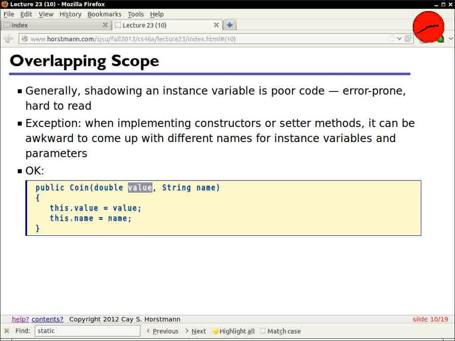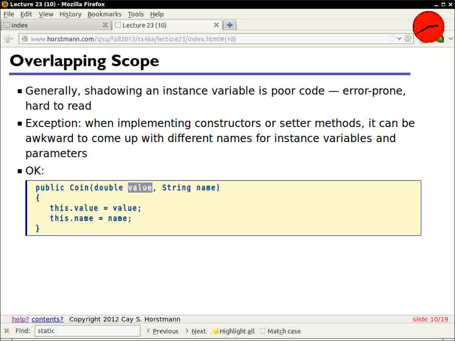Yes? Well, there's two different issues. One is the language designers said overlapping scopes of local variables we outlaw. We don't want it. We think it's confusing. And I said that's a good decision because it reduces programmer error.